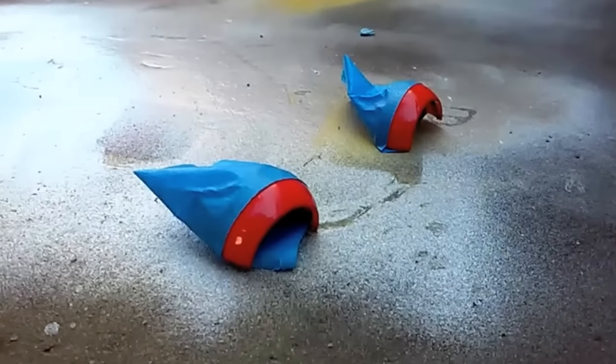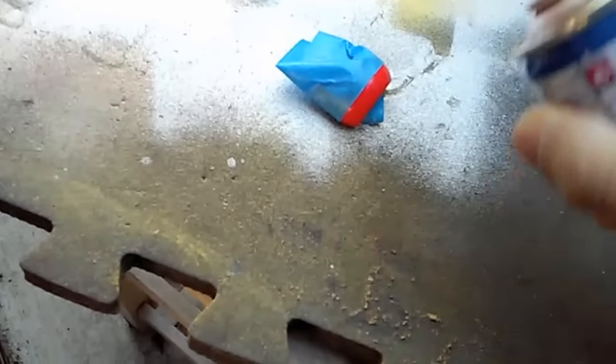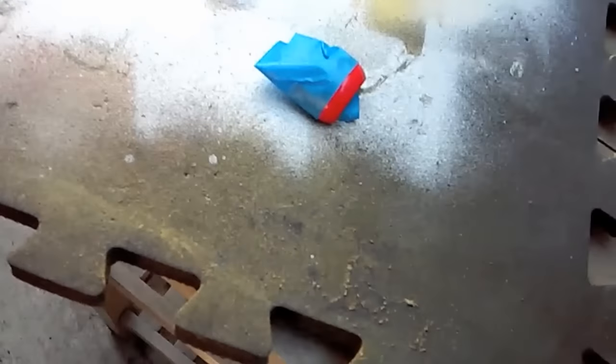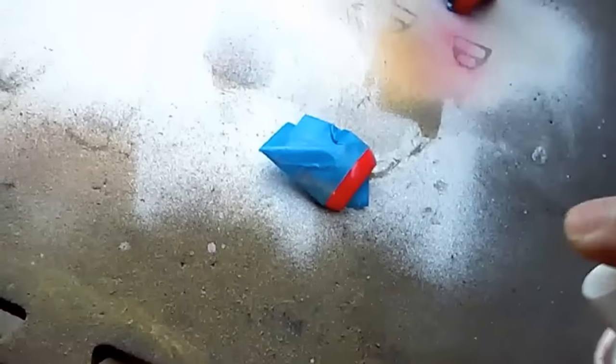I'm sorry, I don't know why this thing's so blurry. Let me do this. Okay, I think it's focused now. All right, so let's go ahead and start doing this from far. Since I didn't tape the center black, I'm doing this from the top like this, so we won't spray paint any of the black that we just painted. Whoops. There you go. Make sure you're aiming right too.